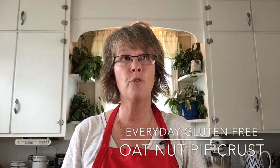Today I'm going to be making a gluten-free pie crust that is great with a French silk pie or a cheesecake. And also I always make a little bit extra so that I can freeze it and use it as a streusel on the top of muffins to just decorate them up and give them that little crunch.